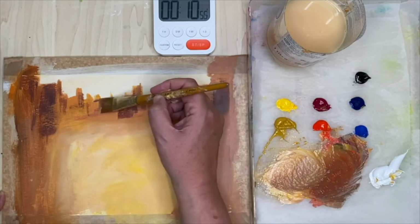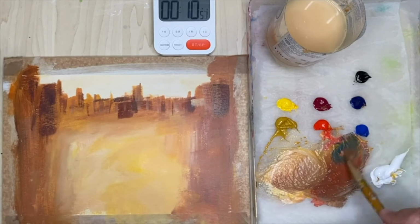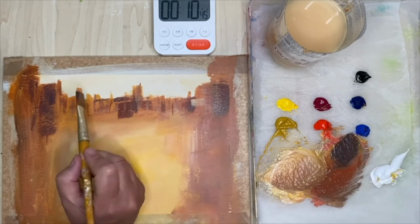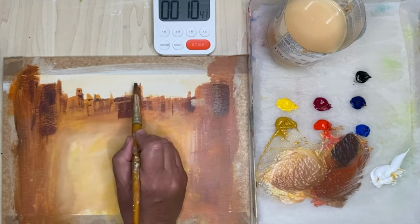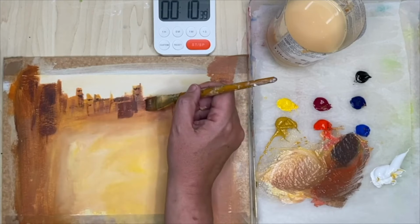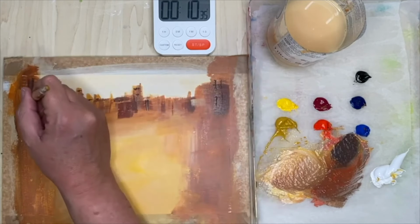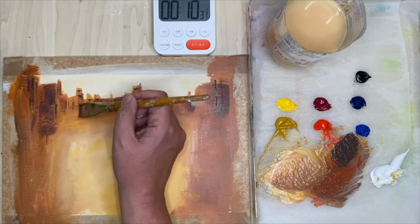I would really urge you to do some colour mixing exercises. It's a good way of learning about colour mixing, but also getting used to your acrylics. I've mixed up some of the blue with the red and a touch of yellow, and I've painted some darker marks in the buildings, and I'm using the tip of my brush to paint in some dark windows. You can also use black for this.